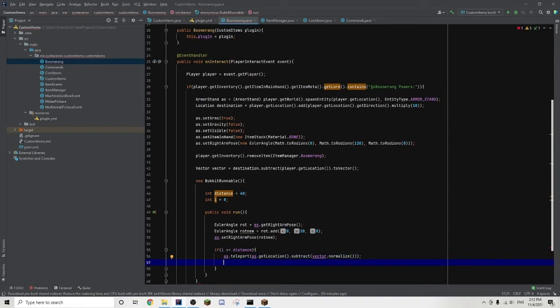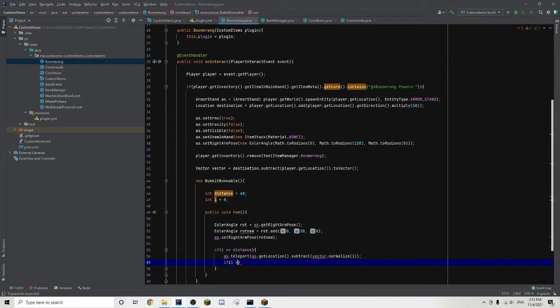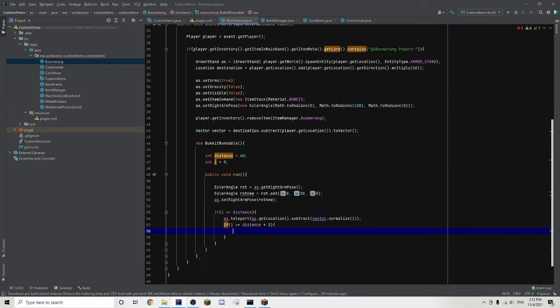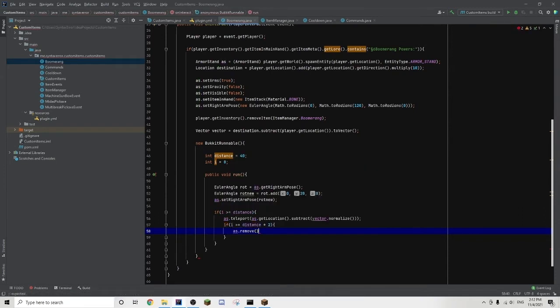Then we can type in if our i is more than or equal to distance multiplied by 2, then we are going to remove the armor stand because it has returned to the player already, and we are going to refund the boomerang.